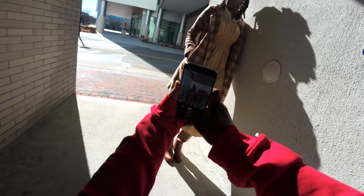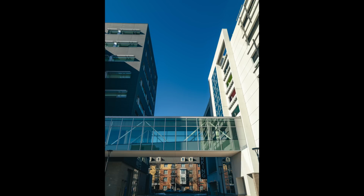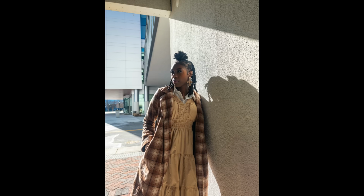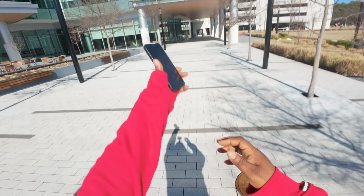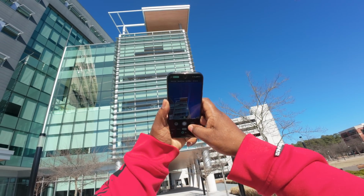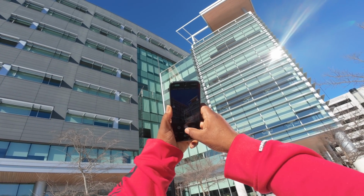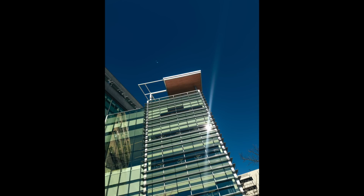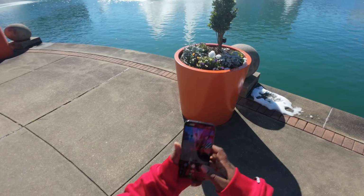I encourage you to actually shoot with uneven lighting a little bit to give out some of those shadows, but not really harsh shadows. That's what you want to kind of stay away from when you're out here shooting any subject, a person or an object or whatever it is that you're shooting. Just avoid the harsh shadows and always make sure that you got a good, well lit image of whatever it is that you're shooting. Low light shooting is fun, but when you got light, you can really push out some good quality. The next one would be composition.